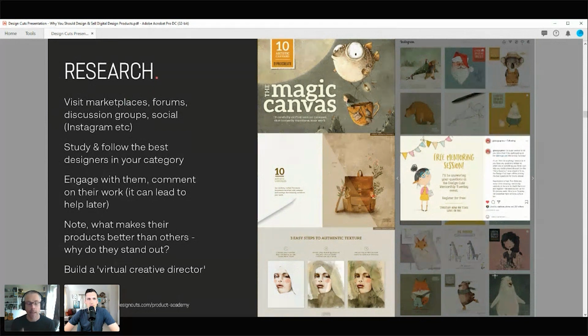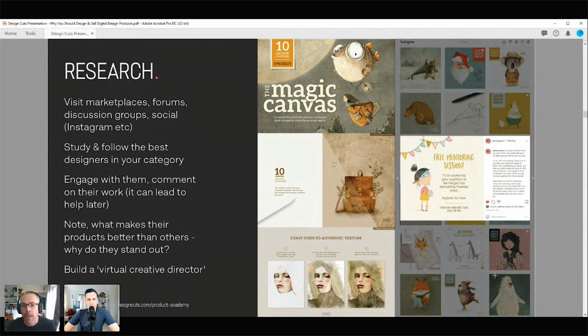If you're, for instance, in illustration, a fantastic designer to follow would be the wonderful Lisa Glantz, who is beyond talented. And she's got loads of fantastic content, and she shares a lot on social media as well, as many of the product designers do. So follow her, look at her products, look at the other leading designers' products, actually engage with them, talk to them about their work. They are there, they want to help other designers, so take that help.